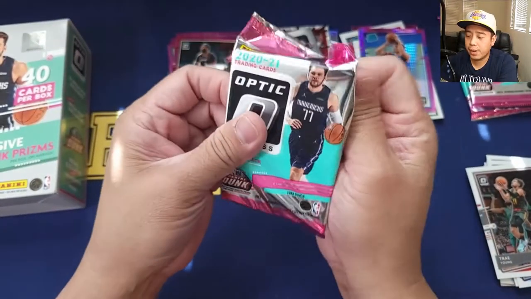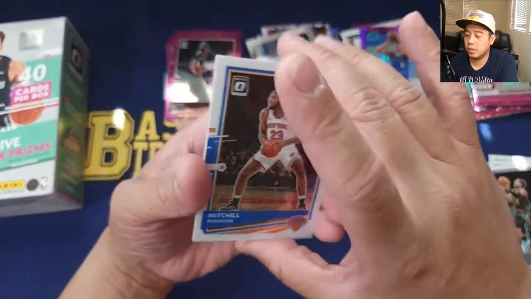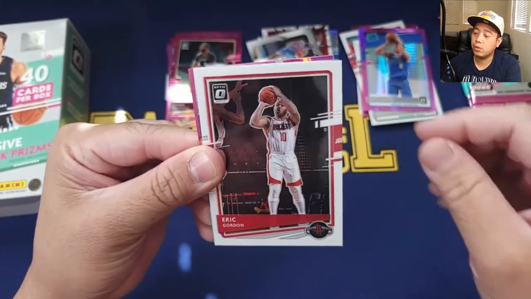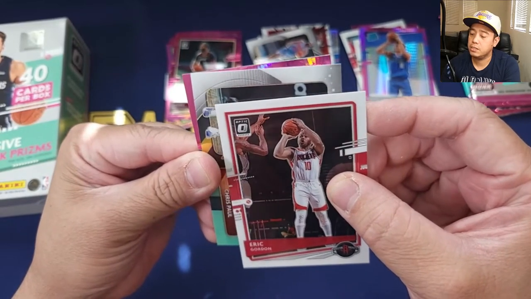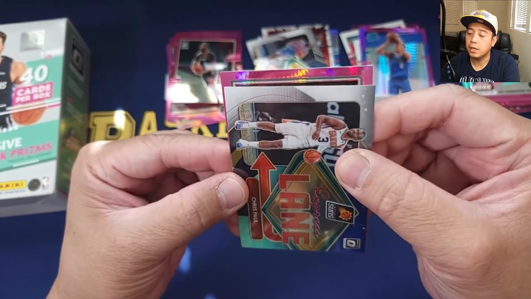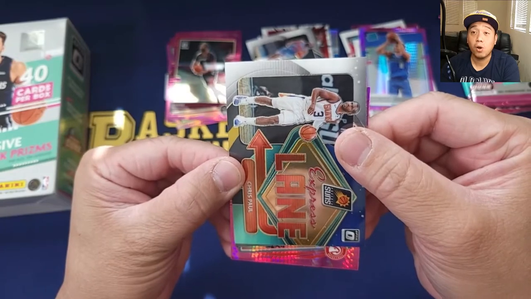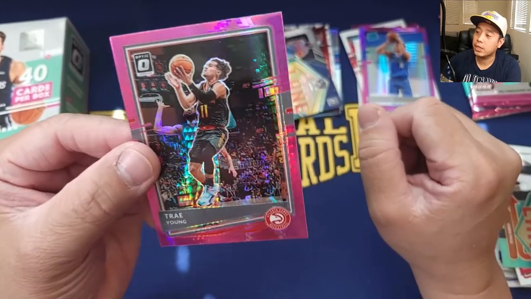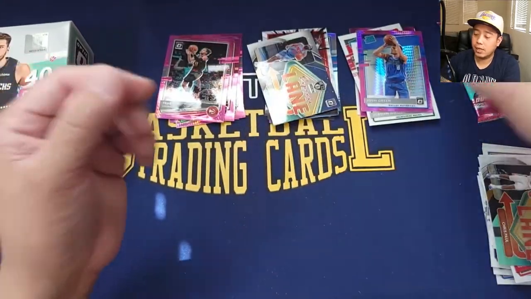All right, guys, three more packs. Hopefully, we can get some bangers out of this one. Give me some bangers, guys. Mitchell Robinson. And we got here our Eric Gordon. And our insert on this pack is another Express Lane, Chris Paul. Chris Paul, guys. And another rookie card, Hyper Pink Prism. And the Hawks, just give me Trae Young. Yeah, okay, not bad at all. Trae Young, okay. All right, guys, here we go.